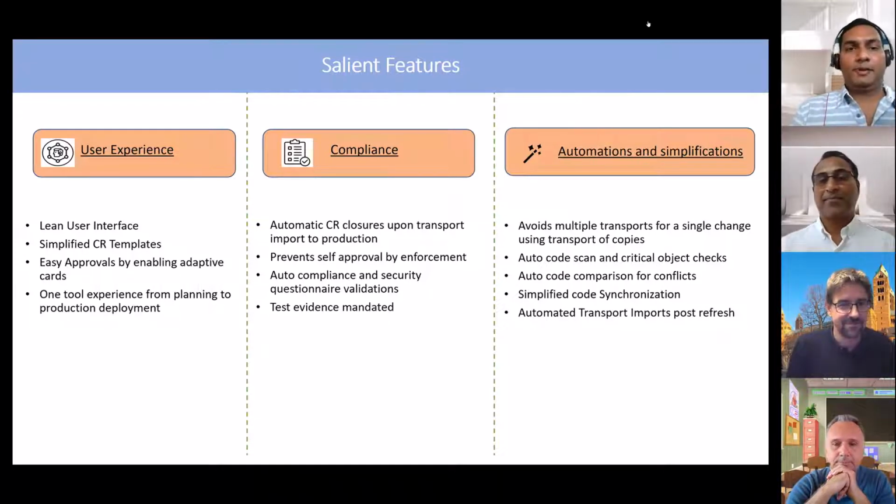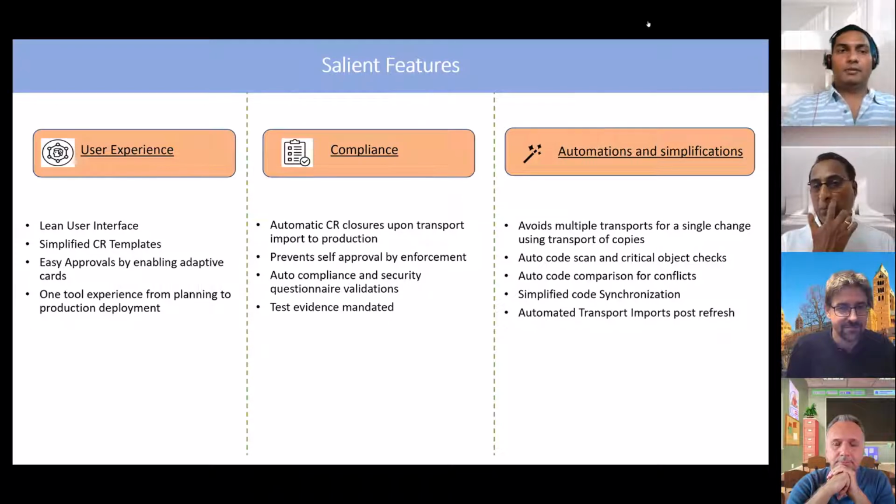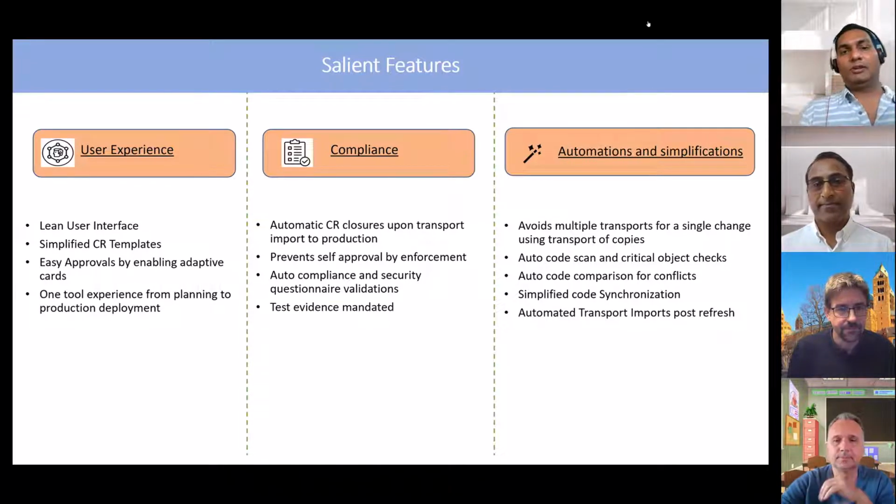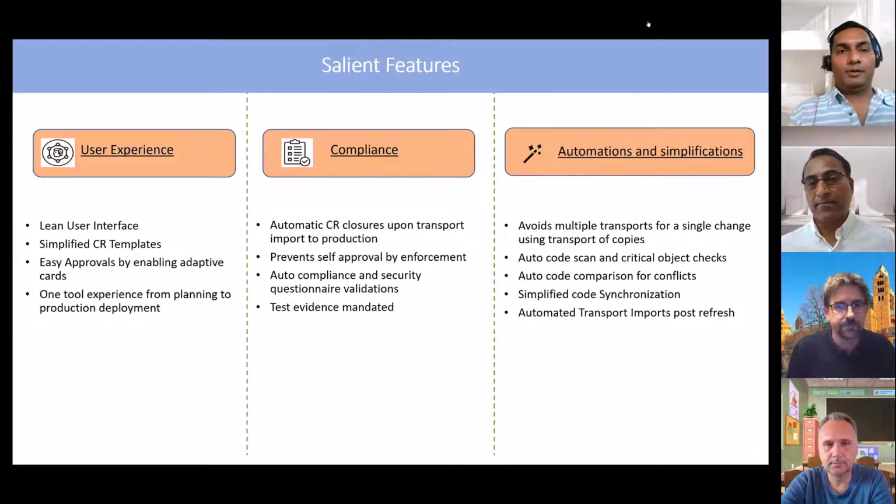Then from a compliance perspective, for any tool, there have been a lot of follow-ups from the release team. Once the code is shipped to production, there's a manual step to close the CR so that they have a count of how many are open. That's been a maintenance activity in most of the tools that we have observed. Because this is our Azure DevOps, we had the flexibility to do it the way we operate in Microsoft. So the change requests are auto closed once the code is shipped to production. That's a great win for us from the release management perspective.